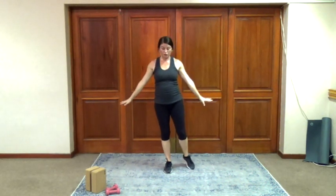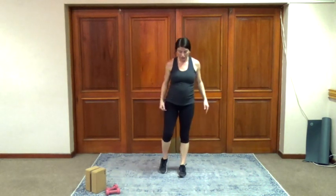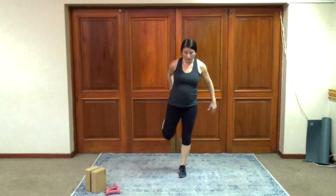Take a quad stretch, so grab the foot, use a wall if you need to. One hand or both, try to get the knees together, tuck the pelvis forward. Wrap the shoulder blades back and switch. Grab the other foot, knees together as much as possible. Try not to let one knee come in front because then you're losing that stretch. Pull the knee back in line with the hips. Press the pelvis forward, pull the heel towards your glute and release.